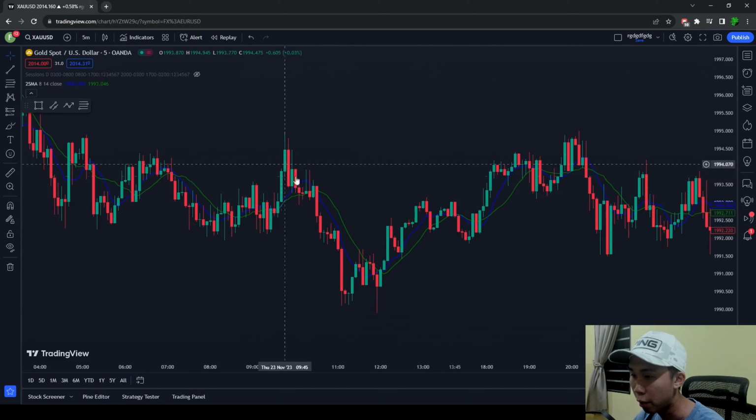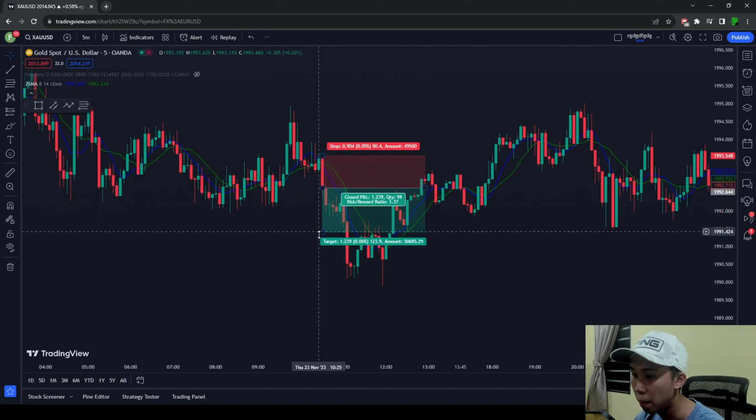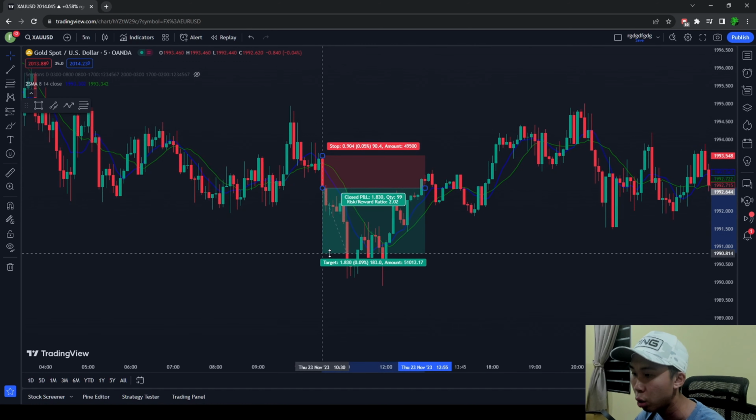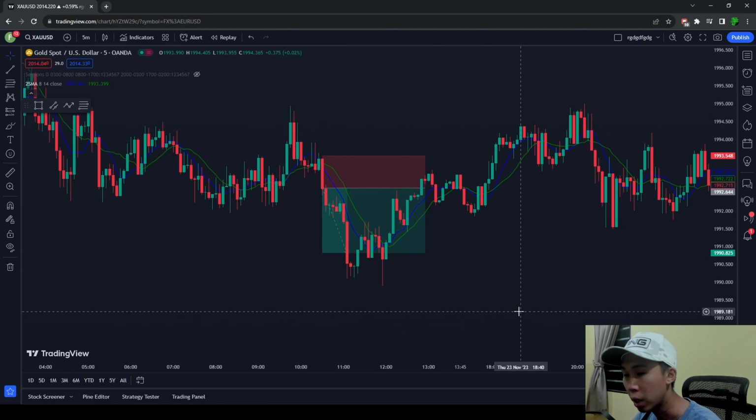Next up, we have here, price is below the moving average and we have a strong bearish one. We take a sell here. Once it closes, place our stop loss as tight as possible, slightly above it, and have a 1 to 2 risk to reward target, and look what happened. Price hit TP. So you can see it is very simple.